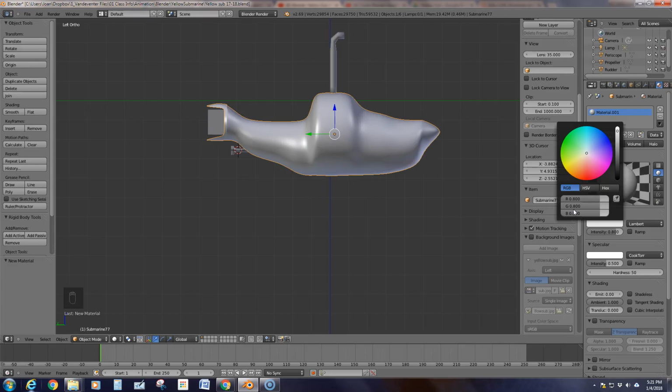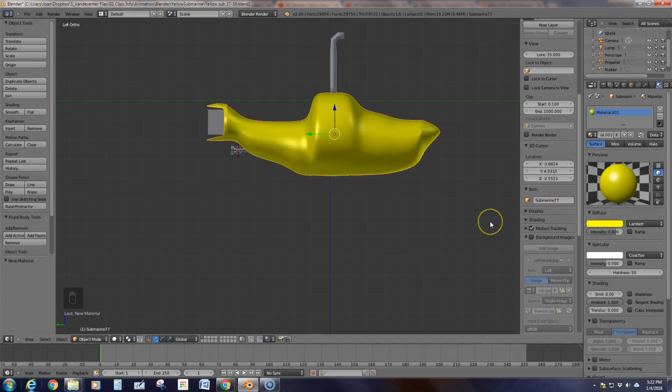So we're going to click and drag the red and green sliders to the right. So all the way to the 1, or you know what, I'm just going to type in 1. So red and green, 1.0, and green is going to be 1.0, and blue is going to be 0. And there you go, there's your yellow.